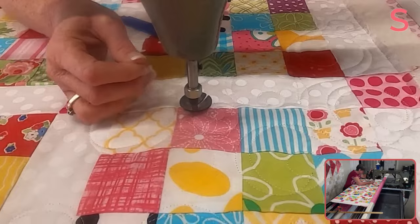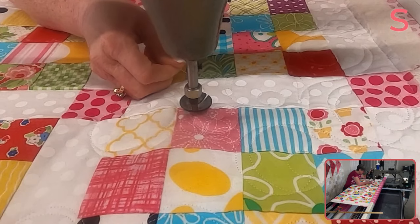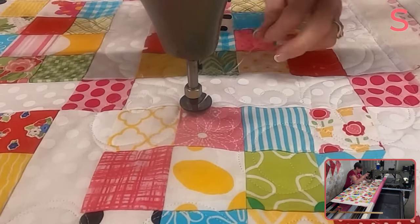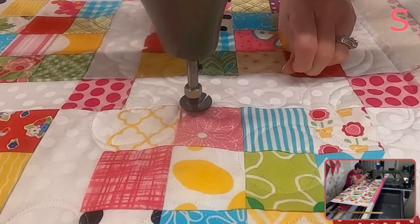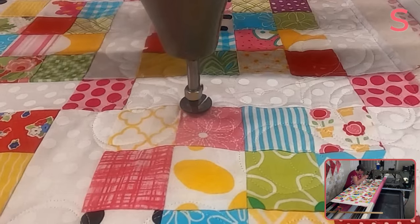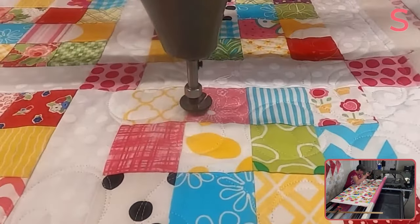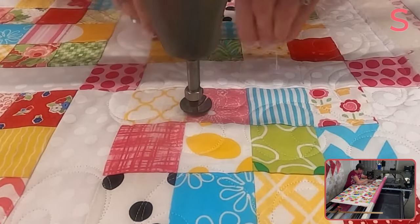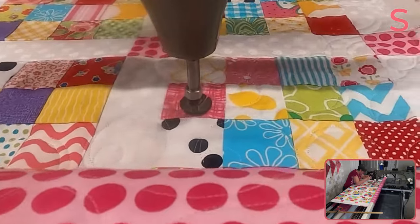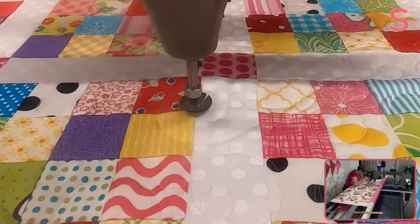But here it is. So again, I'm just pulling up my bobbin thread, hanging on to both of them, and I'm stitching about a quarter inch over my last few stitches of my last bobbin, putting 4 or 5 nice, closely spaced lock stitches in there. Leave the tails hang for the moment, because if you trim them right now, they're apt to pull out. So leave them hang for a moment. I've got it back on regulated while I fiddle with this. And pause at a corner and clip those tails. And no one will ever be any the wiser. I'm gonna stay on regulated now because it's just easier to talk when I'm not also thinking about machine speed.